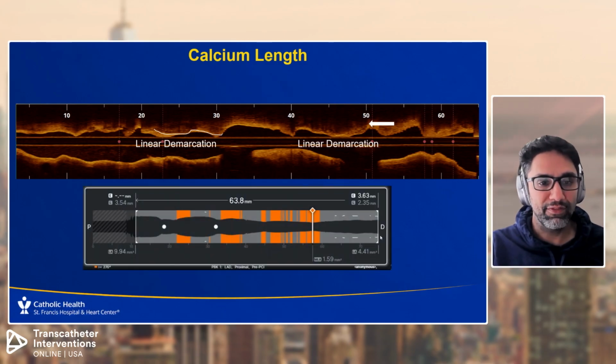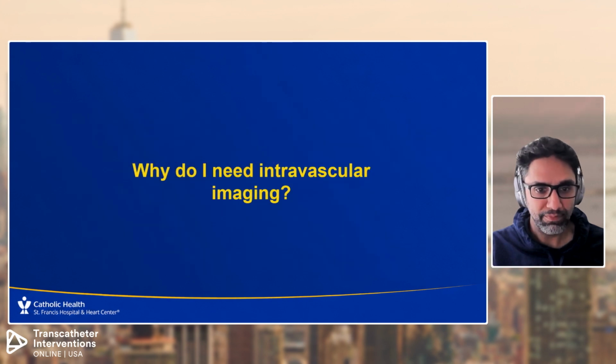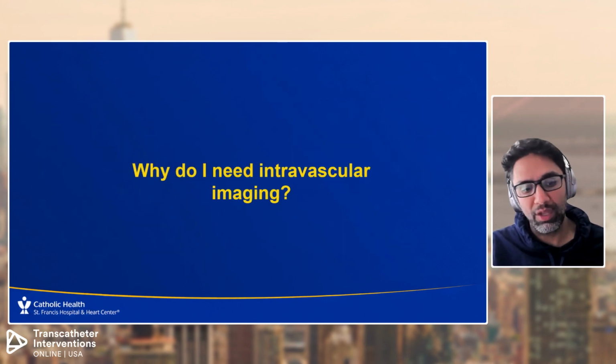But of course, one of the great things about OCT, which IVUS is lacking, is the implementation of artificial intelligence, where artificial intelligence highlights for us, with parameters that we choose, for example, in this case, greater than 180 degrees of calcium, here 270, exactly where the calcification is along the longitudinal pullback. So these are some of the tools that we can use.